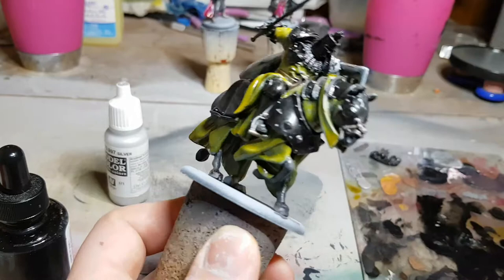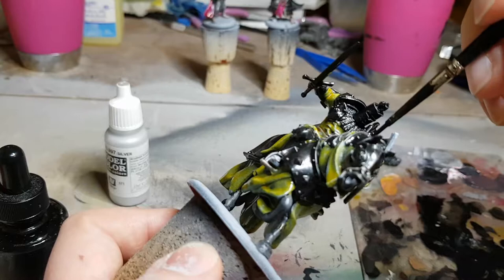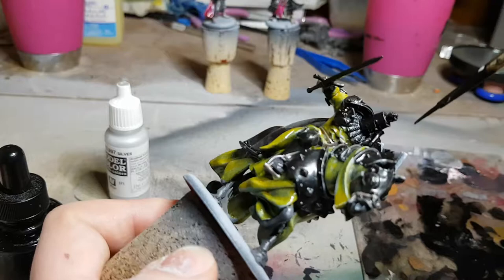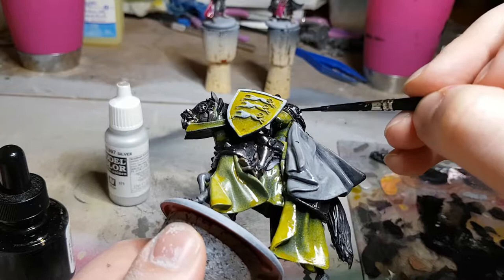So if you do get overspill of a metallic paint, prioritize wiping that away or getting it covered up as soon as possible, because the longer you let it sit there the worse it's going to be — especially when working with a dark metallic paint like this black mixture. Given that Gregor Clegane wears mainly yellow and this metal, it would be a very quick way to ruin all that beautiful yellow that we put so much work into applying earlier.